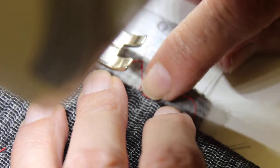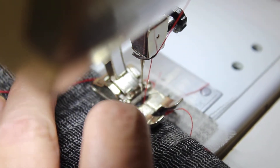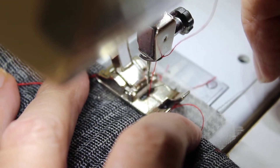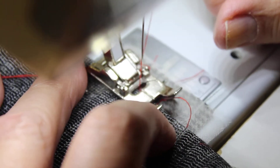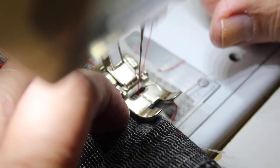As I go I'm gonna sew it down once and then start to back off and do kind of a zigzag. So I'm gonna start right up here and I'm going to hang on to these threads because they like to cause problems. I'm just going to backstitch even once. When I go forward I'm going to go right along that little triangle.